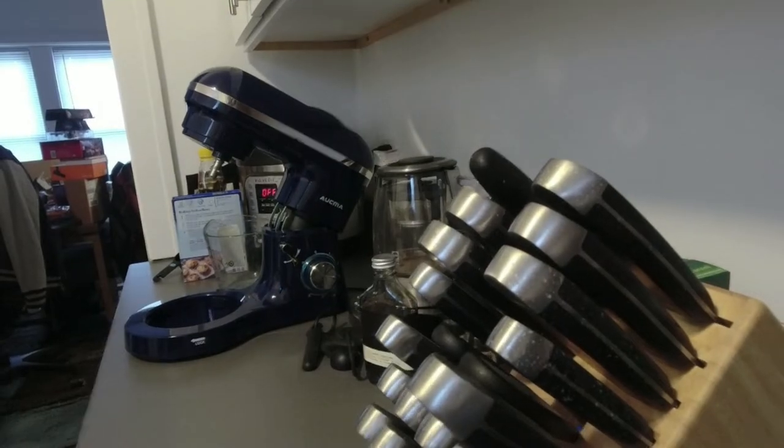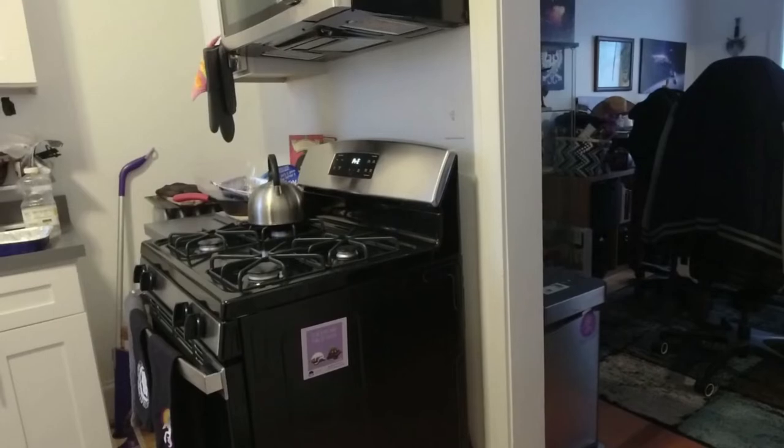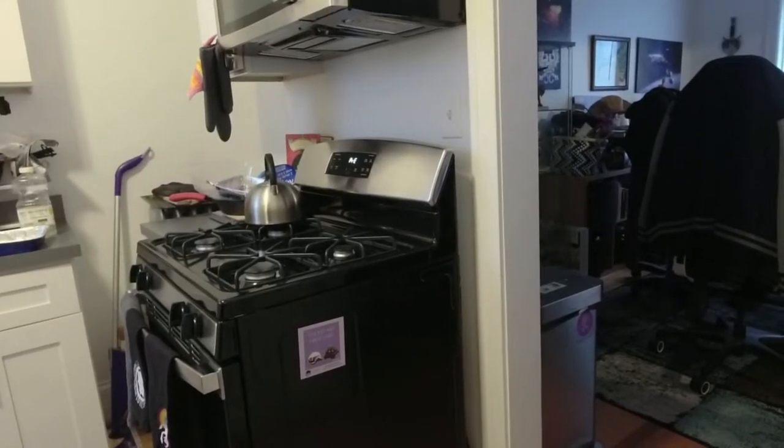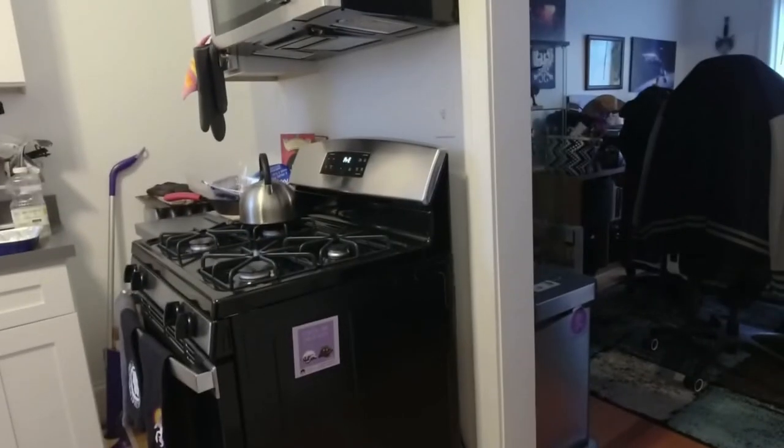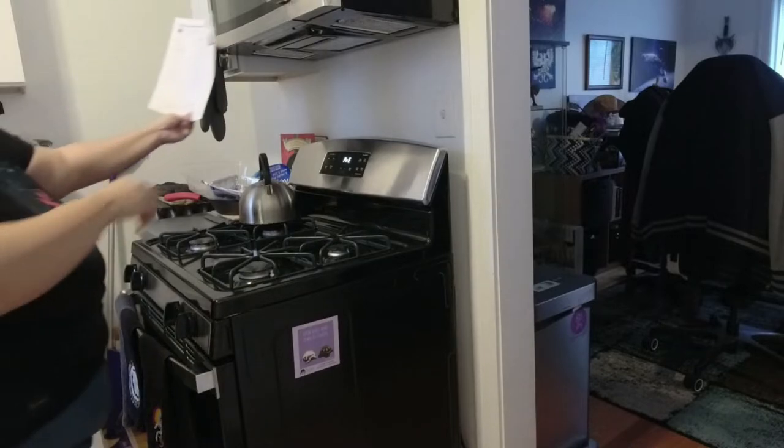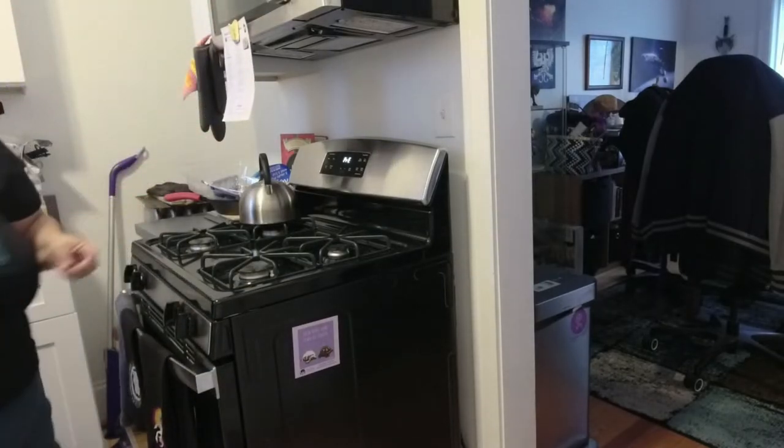All right, now let's see how this is going to work. All right, you can see the stove. It's also now very warm, so the back door really is going to get open. And I need that recipe. Wow, shears, wow. Where is that clip that I had? Aha, a clip. Yes. I need directions.